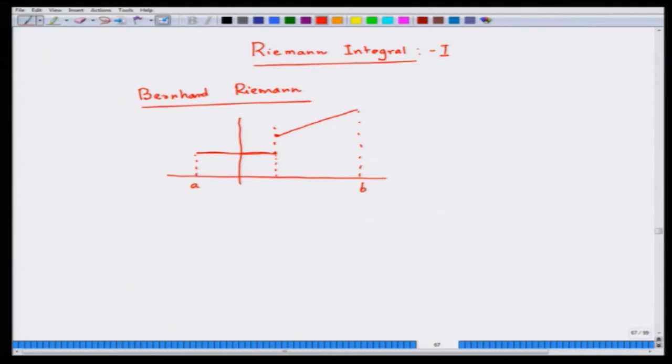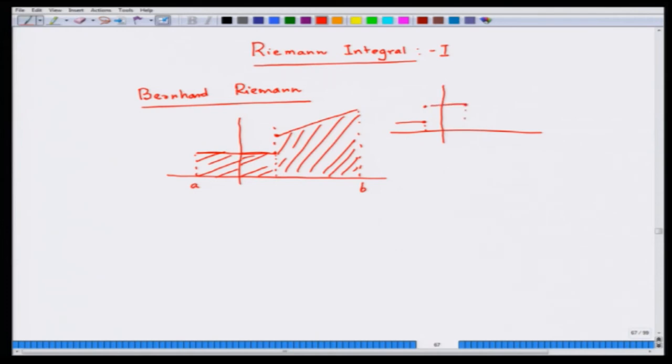You might feel it is slightly problematic at this end point, but I would say why bother, just compute the area of this rectangular zone, which can also be easily computed. For example, in electrical engineering what you have is step functions, which is something to do with switching circuits. It is called the Heaviside step function. So, do they have an area?